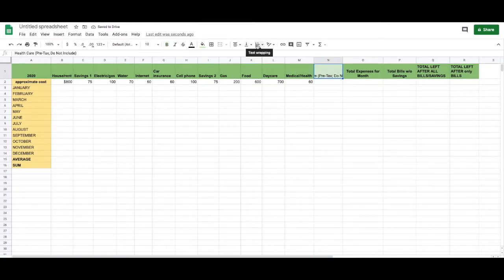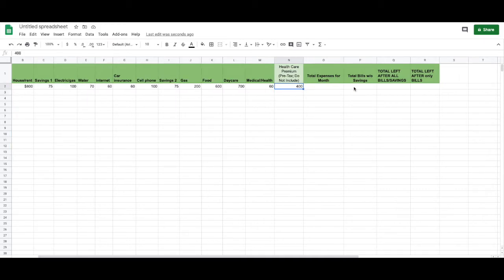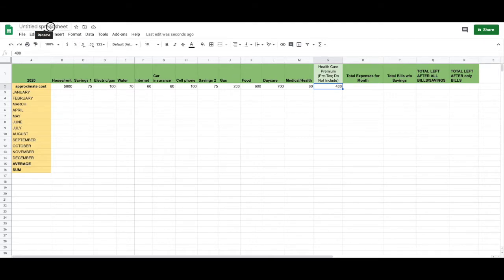Now, interestingly, if you do have an employer-sponsored health plan that comes out of your paycheck pre-tax each month, you can include a separate column there. Just for tracking purposes, but we're not going to actually include that in our aggregate columns, and I'll show you what I mean in just a minute. Because that's pre-tax, that's not actually coming out of your net paycheck every month. In other words, you never really see that money. It's just deducted from your healthcare plan through your employer. If you don't have an employer healthcare plan, then you'll want to include this probably as an includable column. And again, I'll show you what I mean here in just a minute.